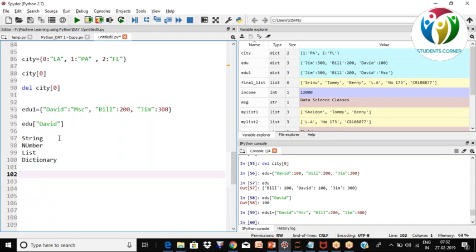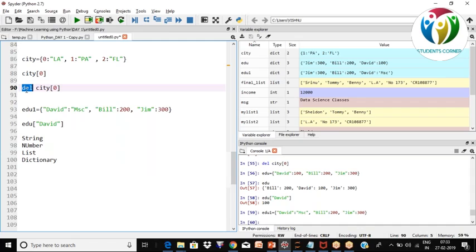Renu, one question. I'm deleting one element of the list, and it's giving me that the set object doesn't support item deletion. Okay. Are you referring to the correct element with del?